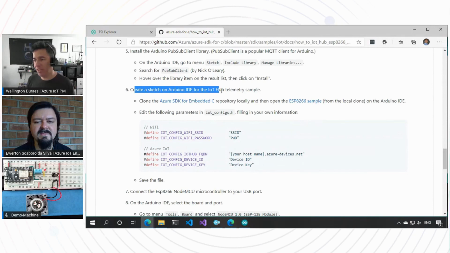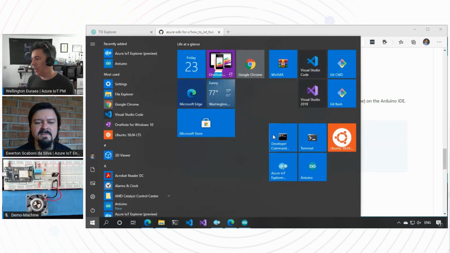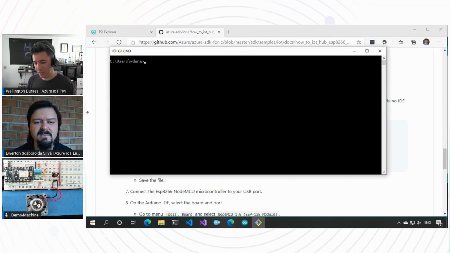Then we will create a sketch. For that, we need to clone the Azure SDK for C. So let me copy this link. I go to git cmd.